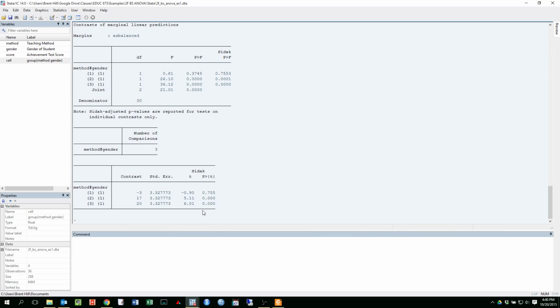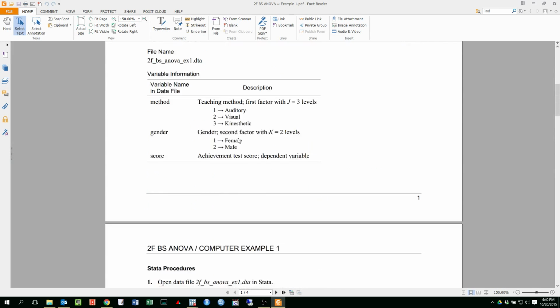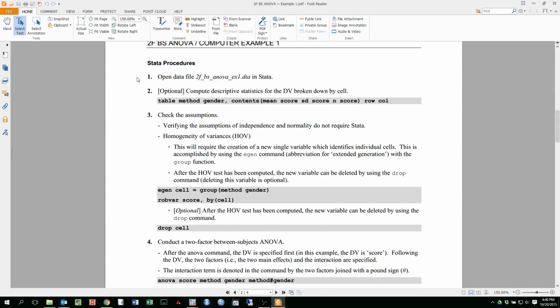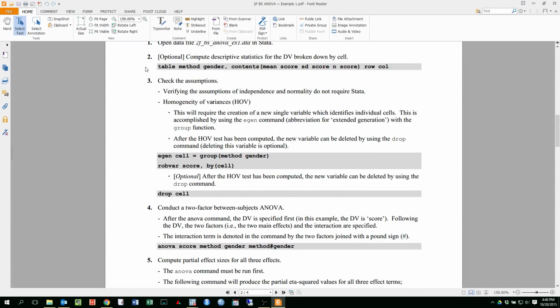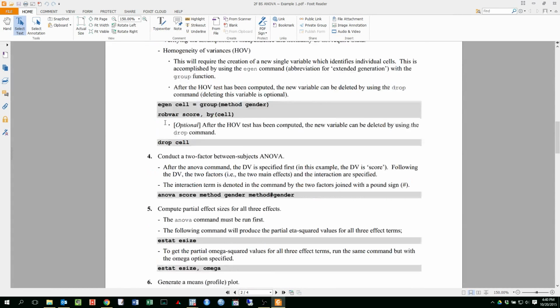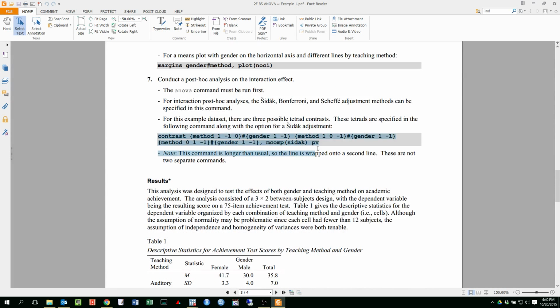And if you want to see how I further interpret that and do the write-up of the results, then you should go download the Word document that comes with this example on Blackboard, because, well, actually, I can't remember if it's a Word document or a PDF, but this document here, if you go download that, this in here, by the way, tells you how to do the very same things we just did, except using just the commands on the command line. So it walks you through that using just the commands, so that should look familiar.